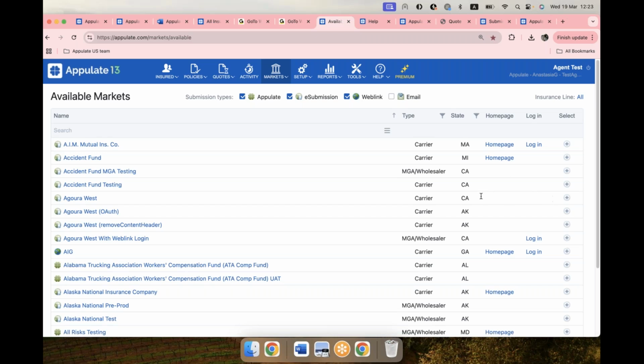Another question from Laurie. You need to be approved prior by each market. So if you are referring to appointments, if you want to bind with this market, you need to have a direct appointment with them. And this is what you do through the carrier's portal directly.